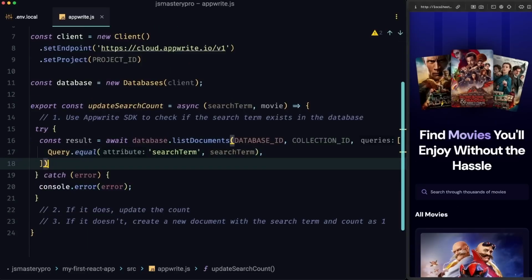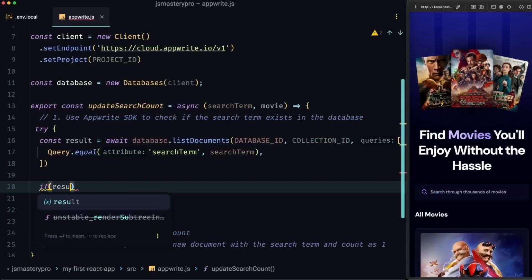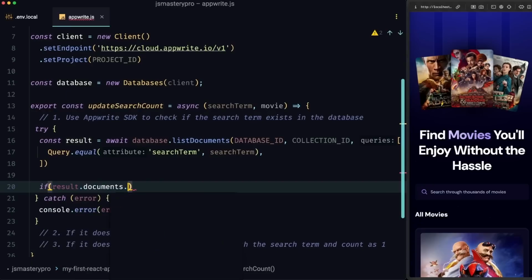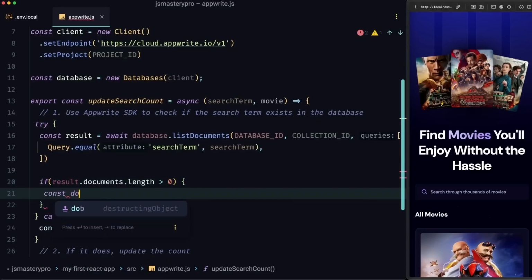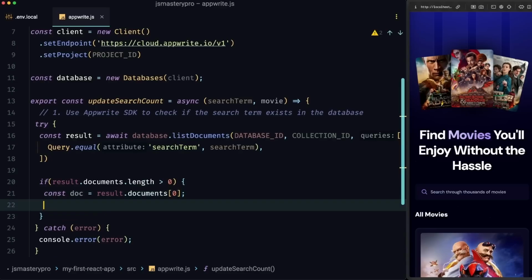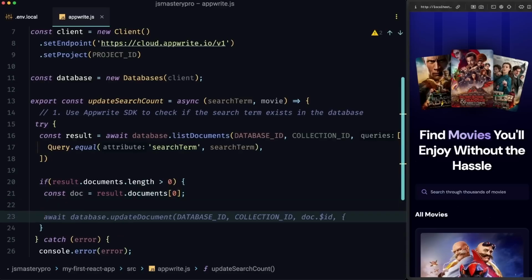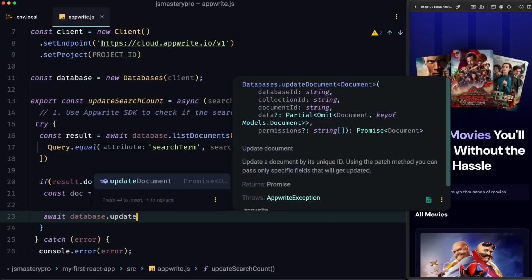After that, if result.documents.length is greater than 0, so if the document exists, then we want to get that document by saying const doc is equal to result.documents[0], and then we want to update the count. We can do that by saying await database.updateDocument.